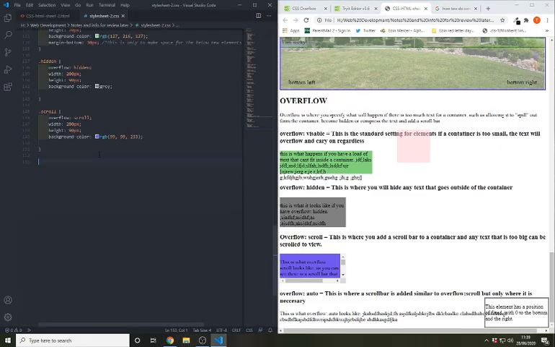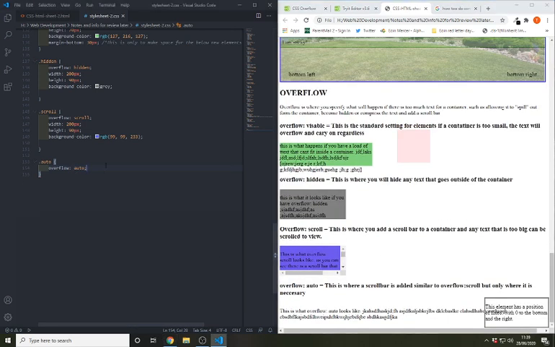Right. Dot auto, overflow: auto. Right, let's just do that and see what happens. Probably won't do nothing. Cool, it won't. Excellent. And then width 200 pixels.